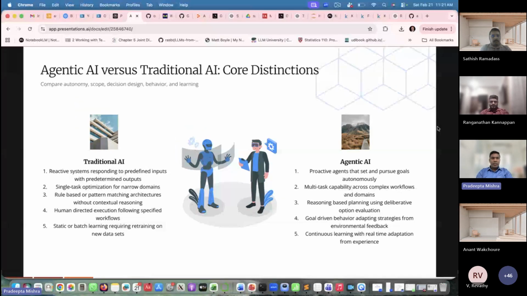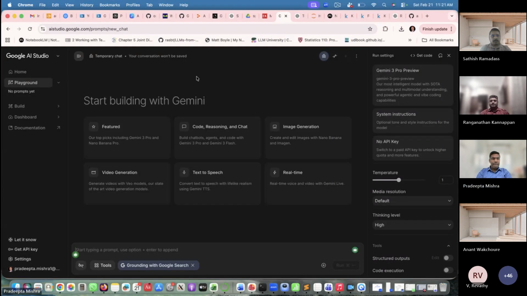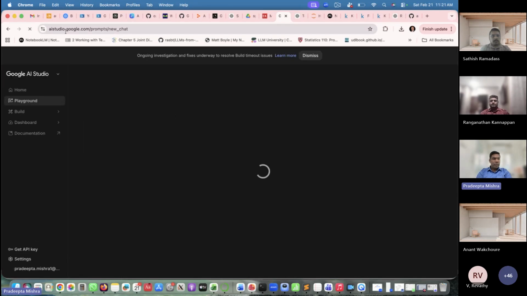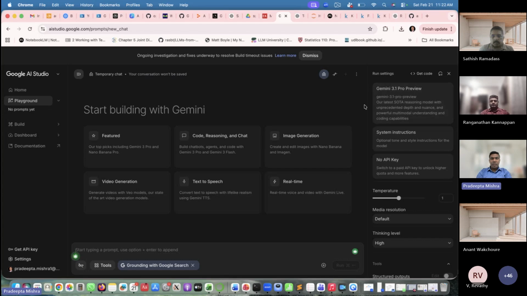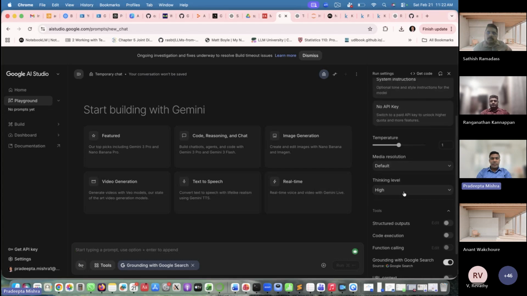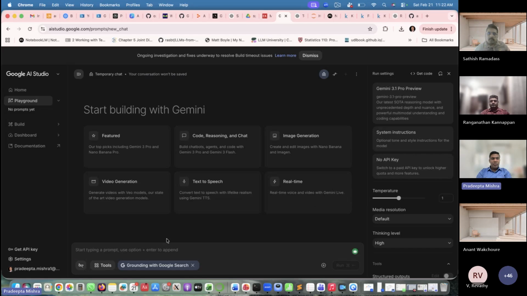Okay. So there is a low code, no code tool. It's called Google AI Studio, and it's free. You can just type aistudio.google.com and you will be on this particular page. It's absolutely free. No credit card information is required here. Once you are on this page, on the left-hand side, click on the playground. On the playground, you have an interface where you can provide the prompt. On the right-hand side, you have various options. You don't have to work on all those things; you can simply ignore them. You are on this page.